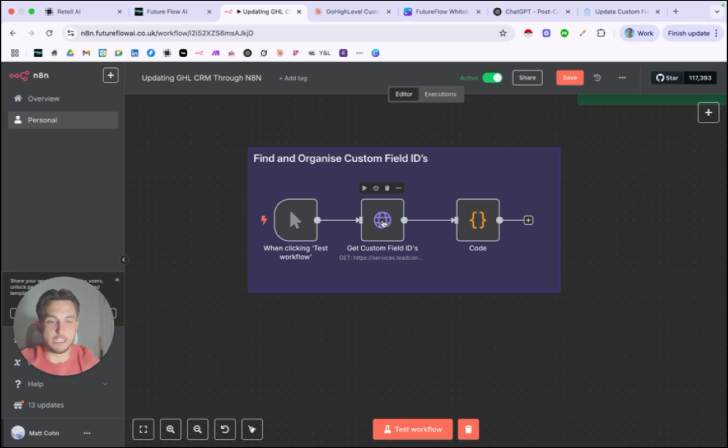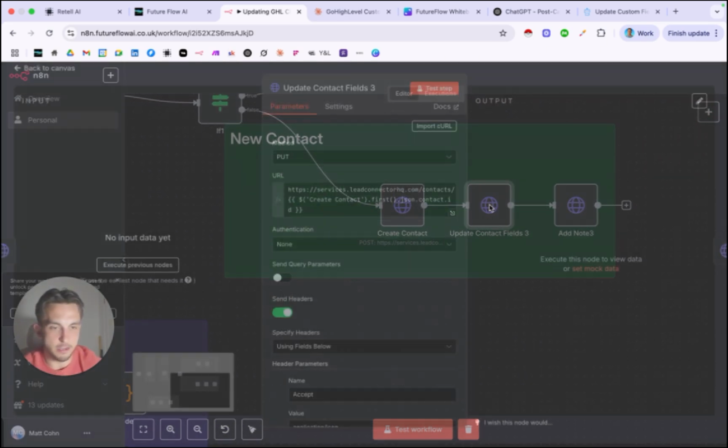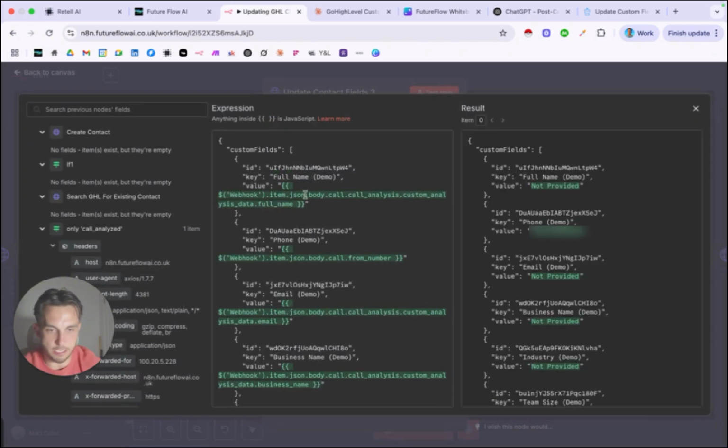You probably could just feed the output of this module directly into Claude or ChatGPT and just say, give me the custom field IDs for all these custom fields. And then you can take my JSON body here, copy that, put that into ChatGPT, and then say, use this formatting style, but put my contact fields in instead, because you'll have given it all the custom field IDs and all the custom field names, and then it'll create you the JSON body.